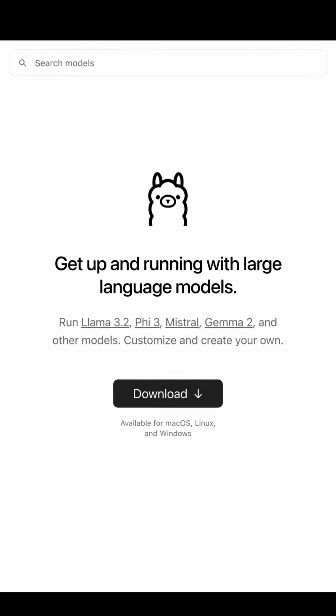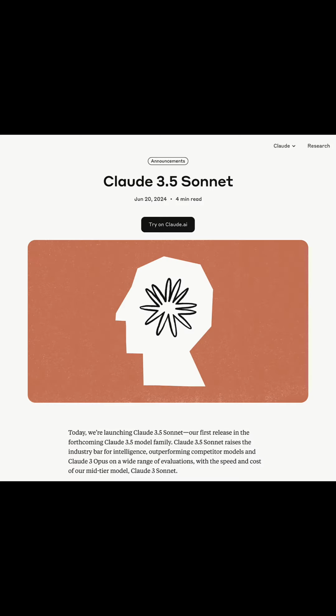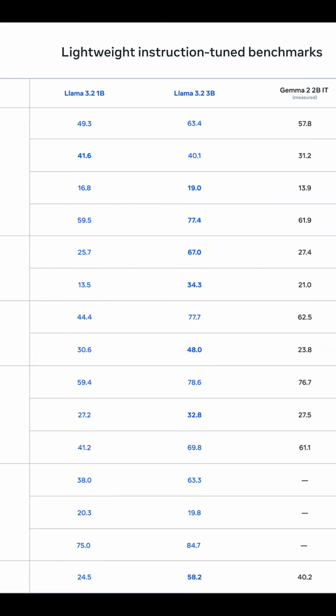Ollama is a tool that allows you to run LLMs locally on your own machine, aka your laptop or desktop, or whatever home-built device you want to run these models on. Yes, while Llama ecosystem models tend not to be as large as, say, frontier models like GPT-4o or Claude 3.5 Sonnet, you'll be surprised to hear that for many use cases, they are actually on par due to how much data these Llama models have been trained on.